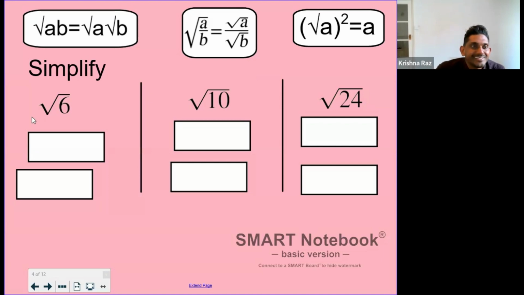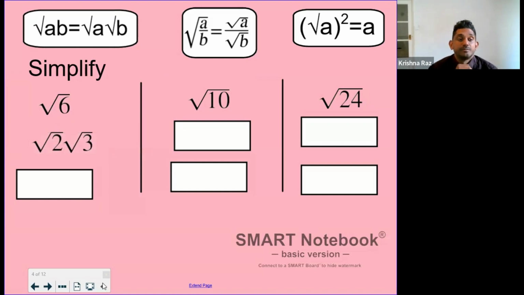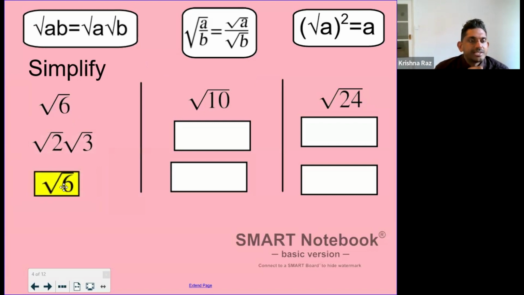Welcome back. So if I simplify root 6, I'll get root 2 root 3. So I'm guessing in that time, if you did pause the video, you'd have been confused here. I picked these three to highlight the point that if we can't simplify it, we'd rather write it as one root than two. So instead of writing it as root 2 root 3, we would leave the answer as root 6.